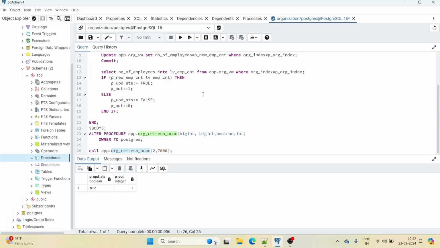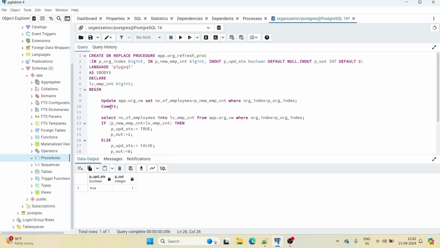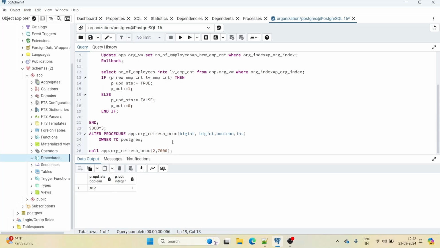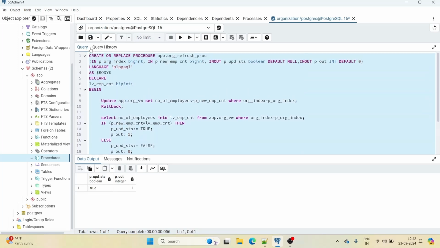So this is the advantage, guys. This way you can also utilize the INOUT parameter. Now, the last thing I want to show you is, suppose after the update I don't want to keep it, so I'll write rollback after this update. So far I have shown you only successful updates. So let's check what happens if the update is done, but since it has been rolled back, the update is not done. Then it will go into this else block and should print like this. Let's check whether it is working as expected.